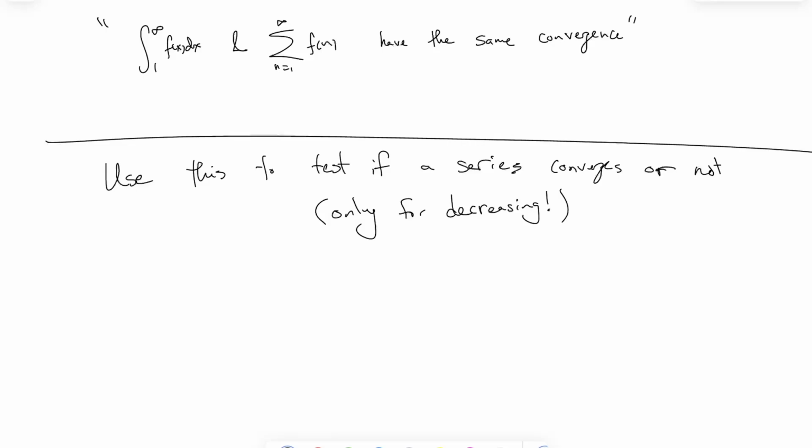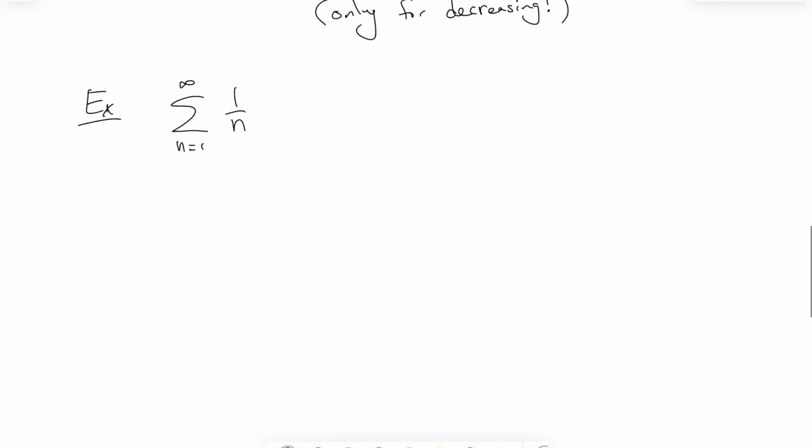For example, here's an important example that we actually talked about last time. The sum n equals 1 to infinity of 1 over n. This is called the harmonic series, and if you recall from last time, this diverges. And I gave a kind of weird argument about powers of 2. Although, it's actually a lot easier to demonstrate this using the integral test. So the question is, does it converge or not? The answer, we already know. It diverges, but let's see if we can do this using the integral test.